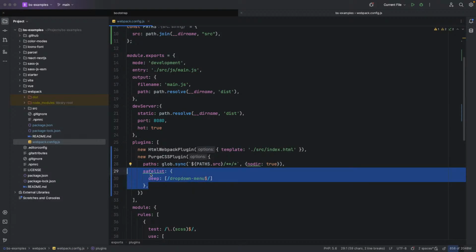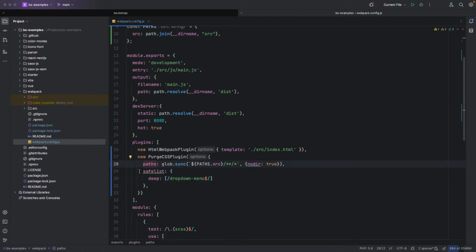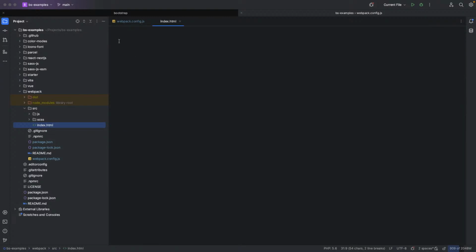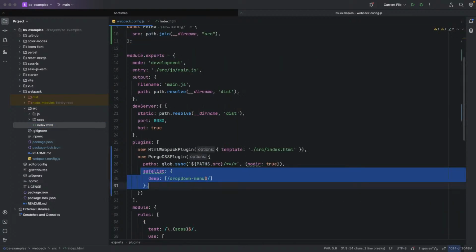Then we have this safelist. Safelist is for the case wherein you want to include some classes which may not be directly added into your index.html or whatever page you have. For example, in Bootstrap we have dropdowns and everything, but when the dropdown actually works, it adds a show class on that specific div or button, or whatever element we are using.